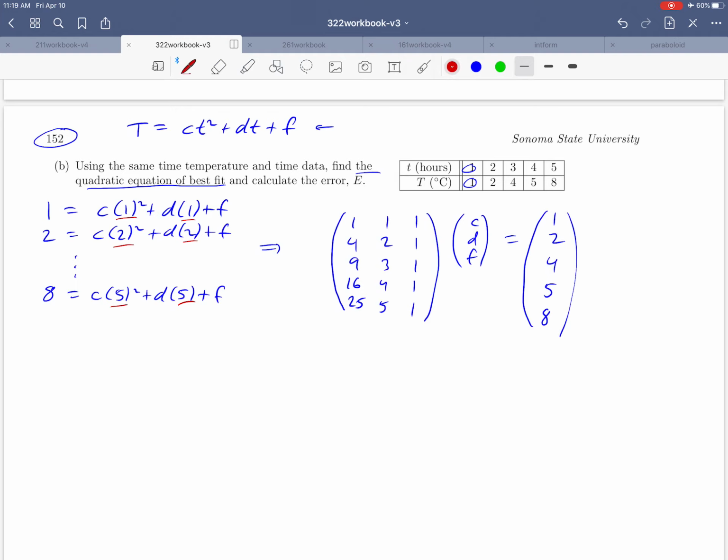Just to match up the theorem notationally, we've been calling this matrix A and this output vector y. And the key, just as before, was calculating the matrix A star A and the vector A star y. That's how this theorem works. So let's start with A star A. We need to take the transpose of our matrix A. This is a little bit of writing. There's the conjugate transpose. We need to multiply that by A, the matrix that we started with.